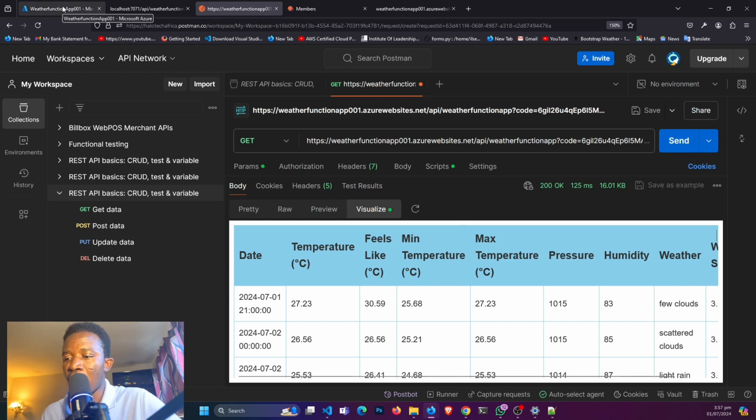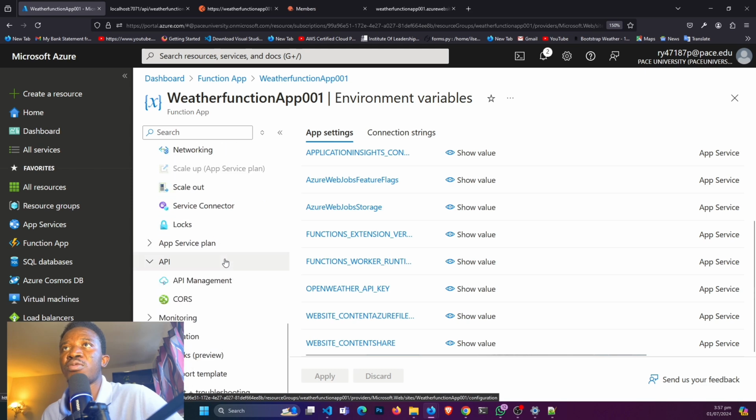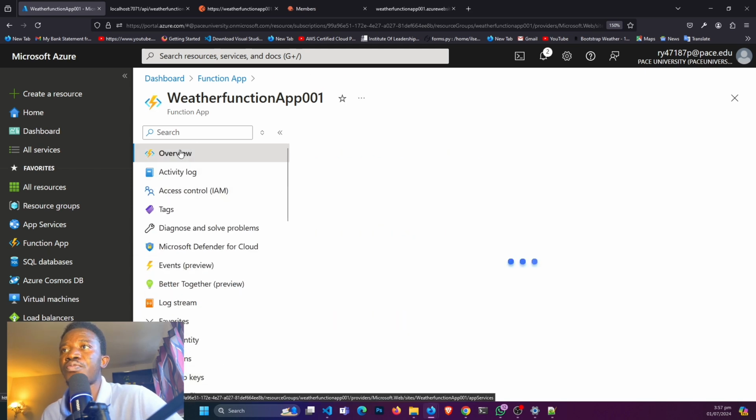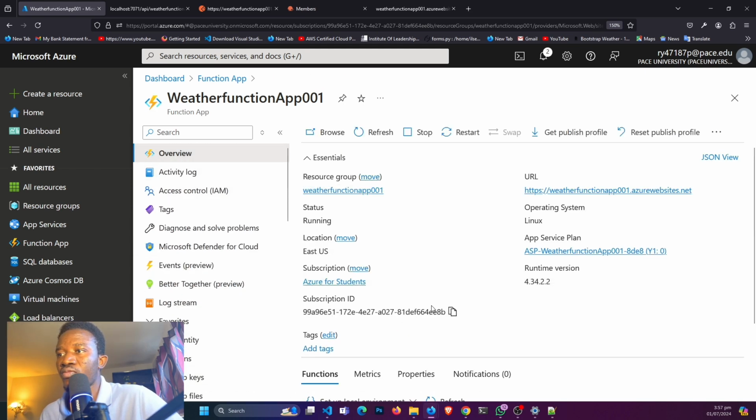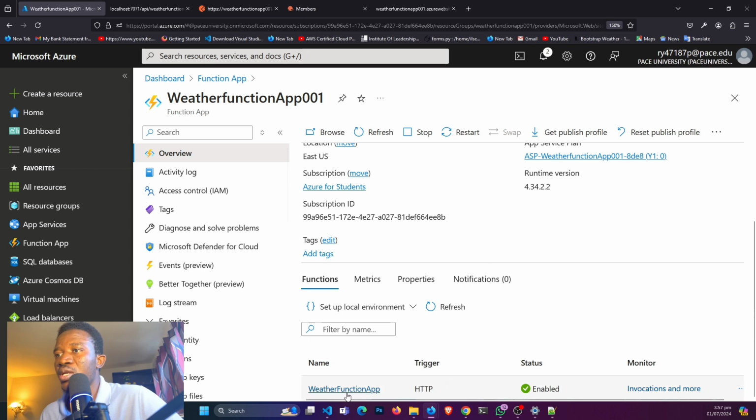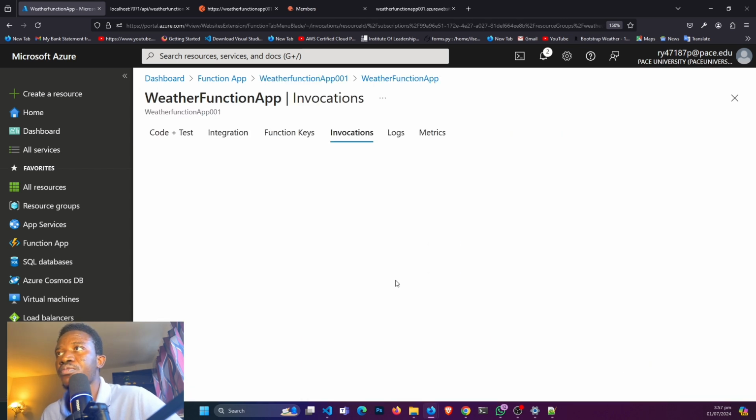Now let's go back to our Azure portal and take a look at something. Come to overview, and then scroll down where you see your application at the top with an HTTPS trigger enabled. You can come to invocations, click on more.